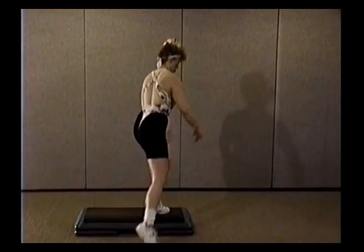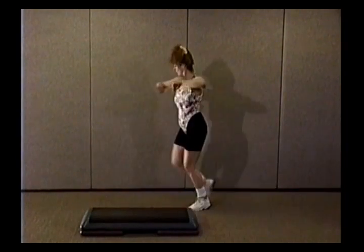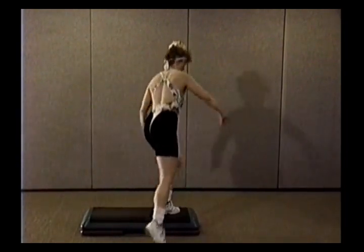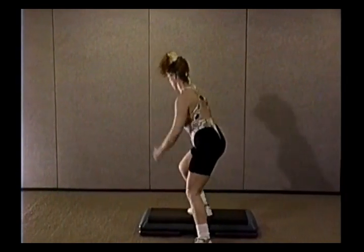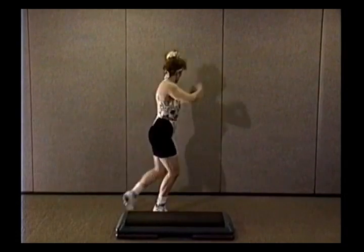And freeze. Two repeater. Over. Now pivot, if you like. Two repeater, last time. Lunge back. L freeze. Two repeater. Over, pivot. Notice how I move back a little bit here.